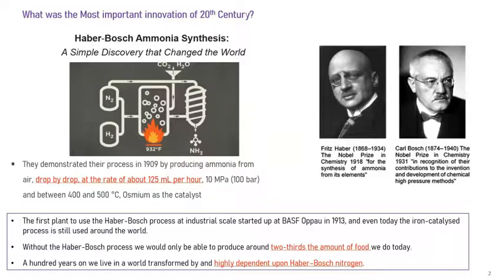Within a year, they converted this research discovery in the lab into a real process. Both got a Nobel Prize. If there were no Haber-Bosch process, two-thirds of the food we have would not exist — majority of us would not have food. Just one simple reaction. Even today, more than 100 years later since 1909, we are still dependent on Haber-Bosch because it produces ammonia, and ammonia gives you all the fertilizers. The increase in food yield is because of the Haber-Bosch process.